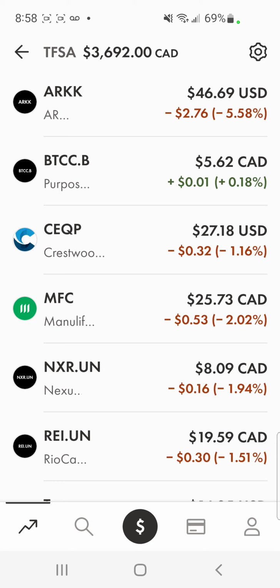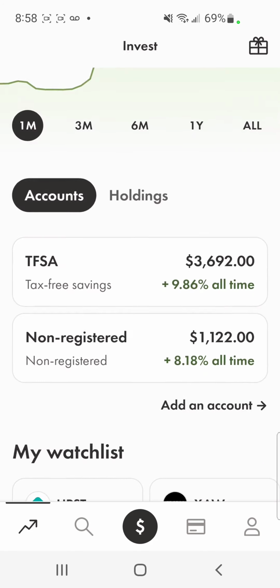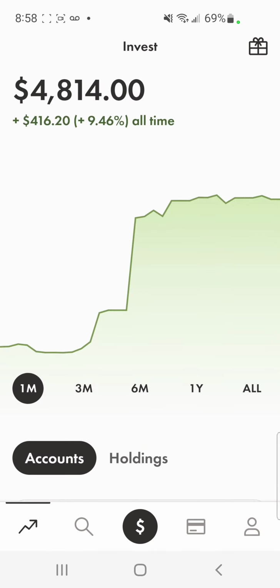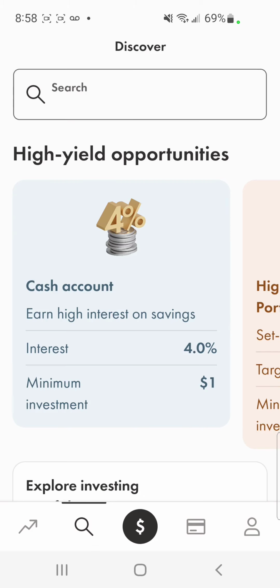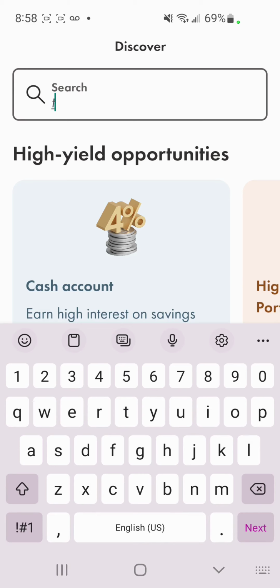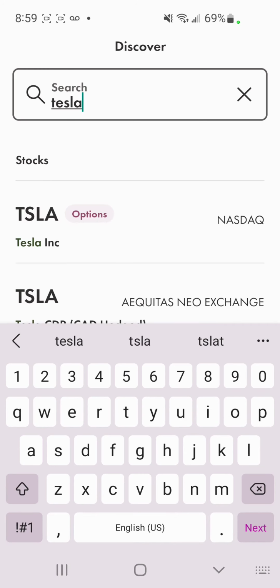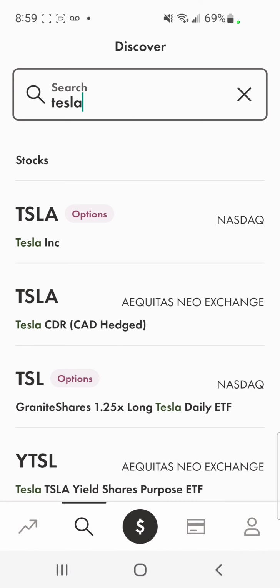Right now near the bottom you see that line graph that takes us back to the front page. And the next button is the search button. It's the one with the magnifying glass, I forget what you call it. You click there and you can look up stocks. You can use the full stock name, or you can use the ticker symbol. Here I looked up Tesla.